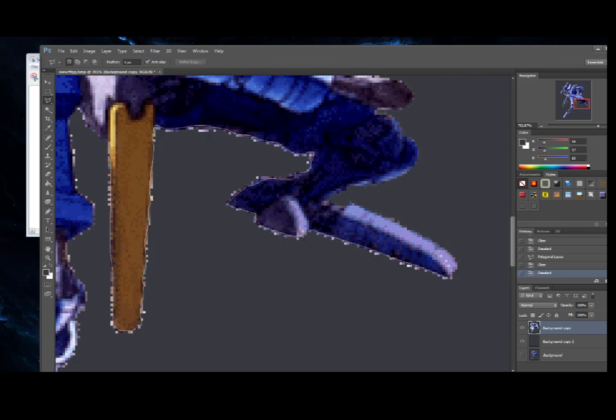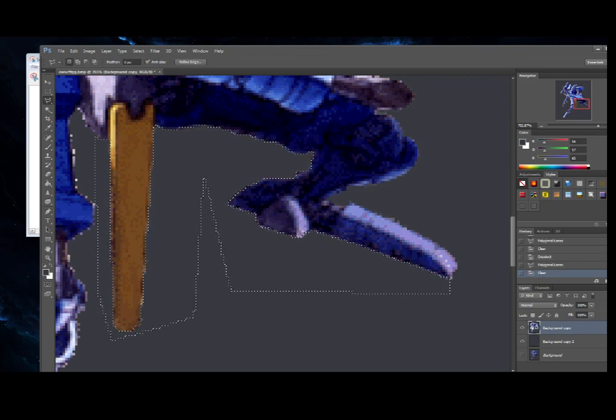I want this more gold than I do one in other colors, so I'm just gonna cut into this too. Whoa, that could have been bad. See? No, let's take a... perfect. Well, not perfect, but good. This is good.